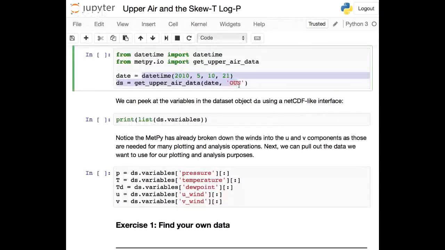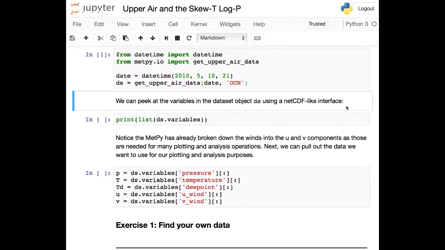So here we create a datetime object. This is a special sounding, 21Z from 2010. And then we call get_upper_air_data with that datetime object and then the station. So this will be a Norman sounding.